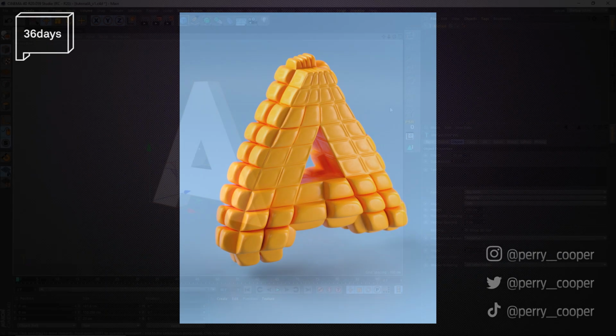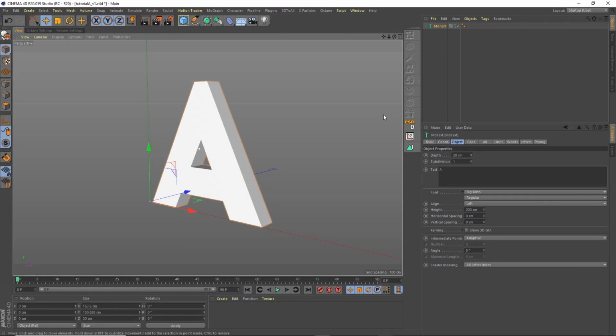Okay, let's get started. As you could probably tell from the animation, we're pushing out polygons to create our squishy, pillowy shapes. This works best when you have clean geometry though. So you could start from a MoText object like I've got here, or an extruded spline, but I'll just show you why that can throw up some problems first.